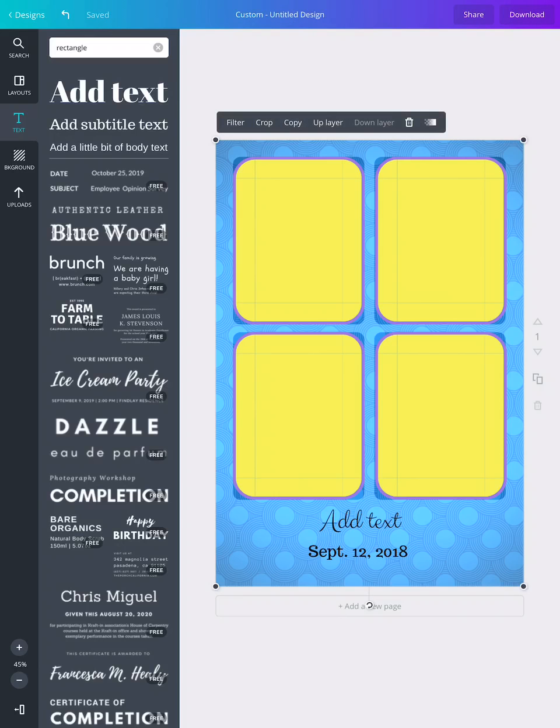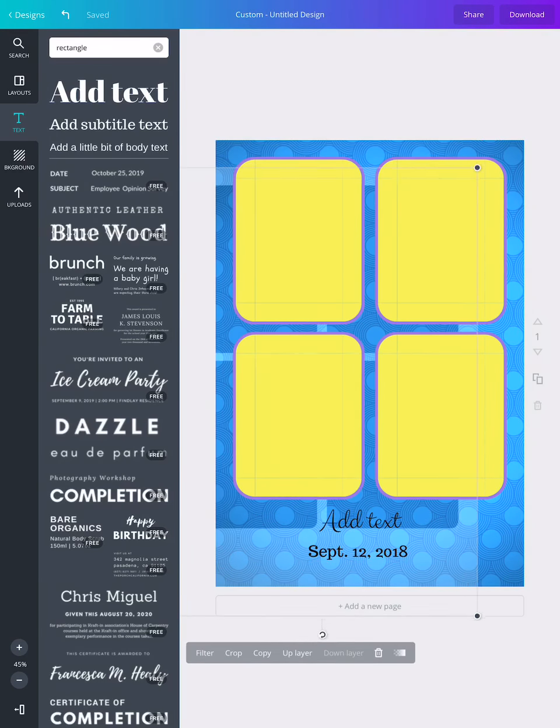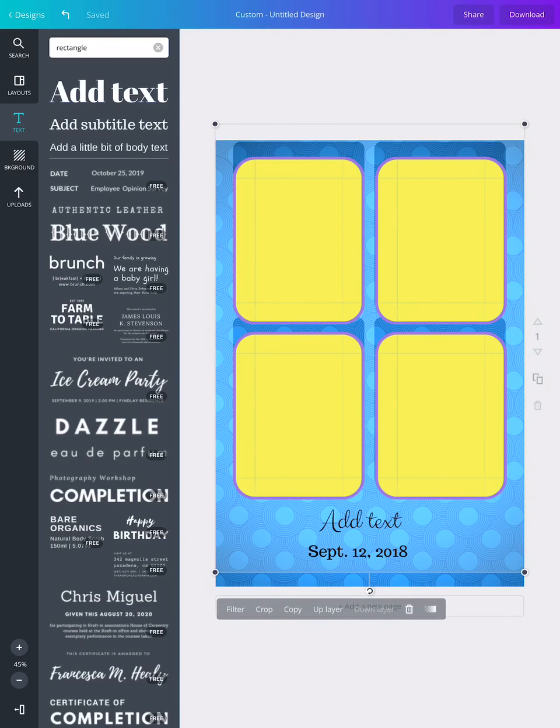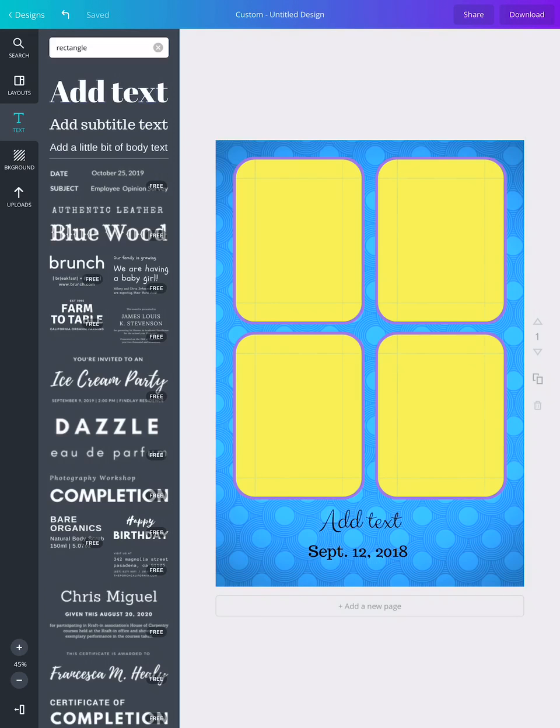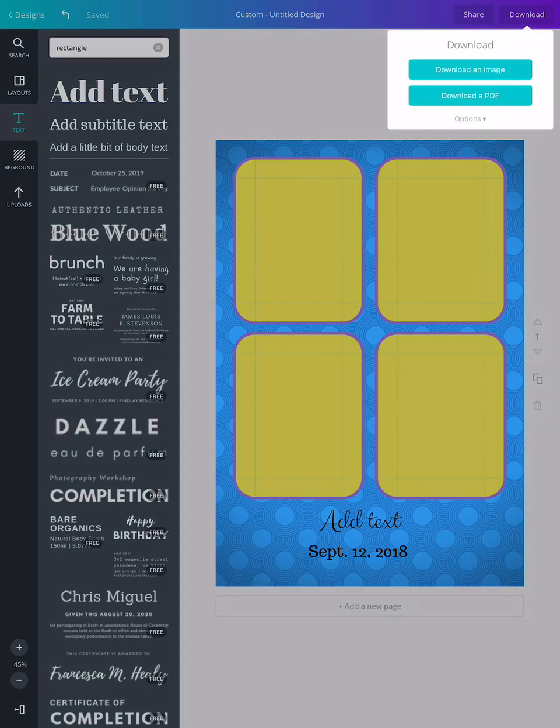So the last thing you have to do is you have to click on your background. You know you have not the background, the template that we first uploaded. You know you have the template because when you move it, you can see those shadows moving around. Okay, you select that and you delete it. Okay. So this is going to be your layout. We're going to take the yellow out in the next step, and we're going to go ahead and click on download. Download an image. It says it's downloading. This is going to save it directly to your iPad's folder.